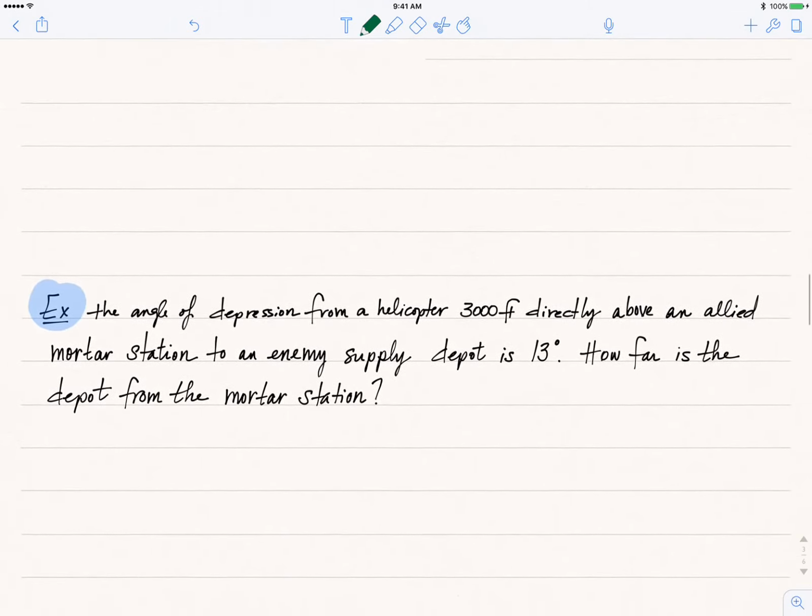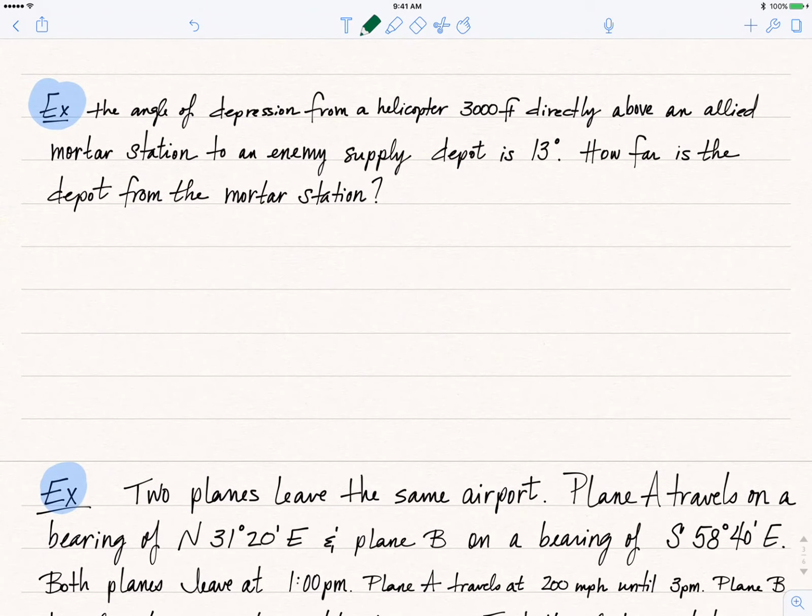We're going to skip number 30, but I'd like to talk about a couple of examples. So this first example is about a helicopter. And whenever you're dealing with the phrase angle of elevation or angle of depression, you want to look for two specific words. You want to see where is your angle coming from and where is your angle going to. So as we read through this first question, kind of keep in mind that we're looking for a from and we're looking for a to.